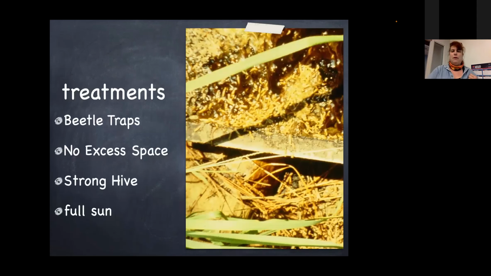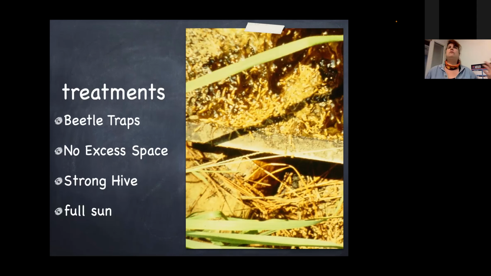This is what happens. This is a picture of a hive that has been dissolved by hive beetle larva. Like it just liquefied everything. They eat everything in the hive. So they eat the larva, they eat the wax, they eat the honey, and they just melt it into this. And a few people I knew who had hives towards the coast had a really bad infestation of that. But it's doing a lot better.